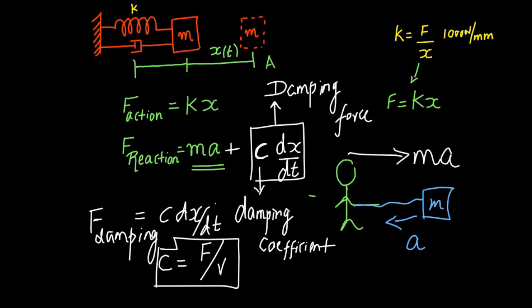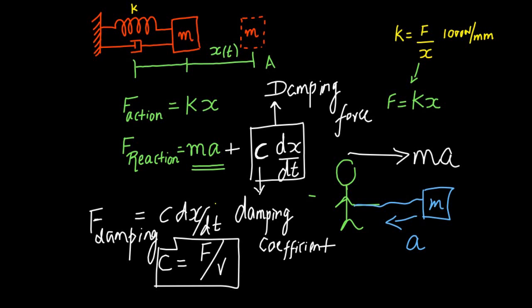You have a spring mass system. Of course, there is a damper. The role of the damper is to dissipate the energy, so the vibration is not going to go on forever. It's going to dissipate the energy and the vibration will die down. So when you are stretching the mass to a new position x, the moment you leave the mass, it is going to go back and overshoot the equilibrium position here.